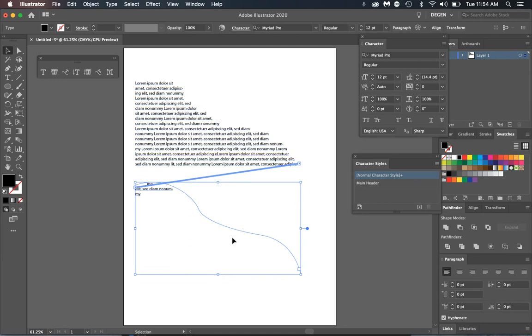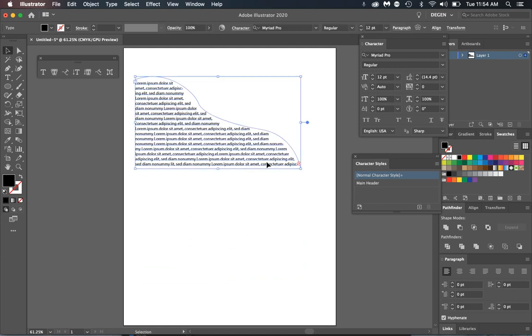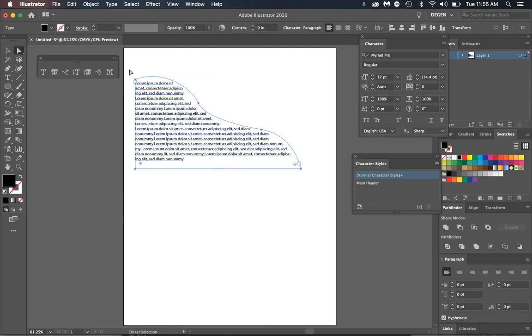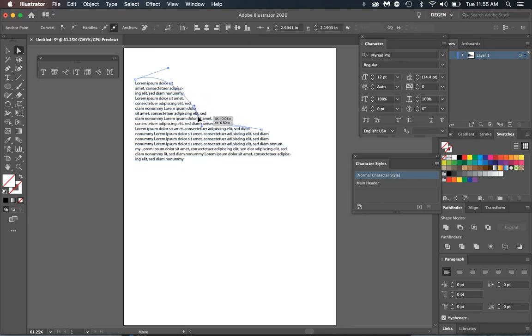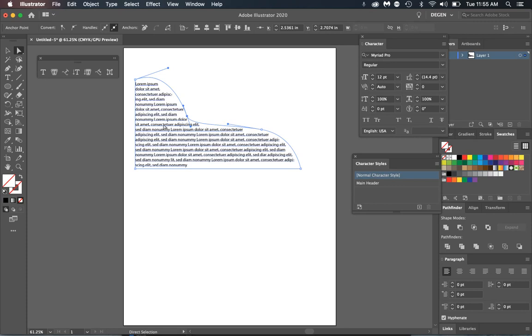Okay, so I'm going to hit the delete key, delete that, so that I don't have overflowing text, and just delete some of this. Now, the cool thing about this, since I created this out of vector shapes, I can grab my direct selection tool, have access to all the anchor points, and change that path on the fly, and then the text will update based on any kind of change that I do. Okay? So that's how that works.